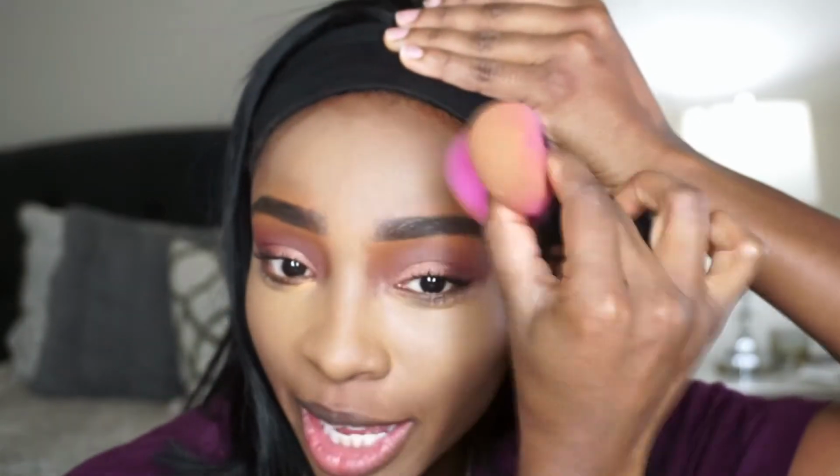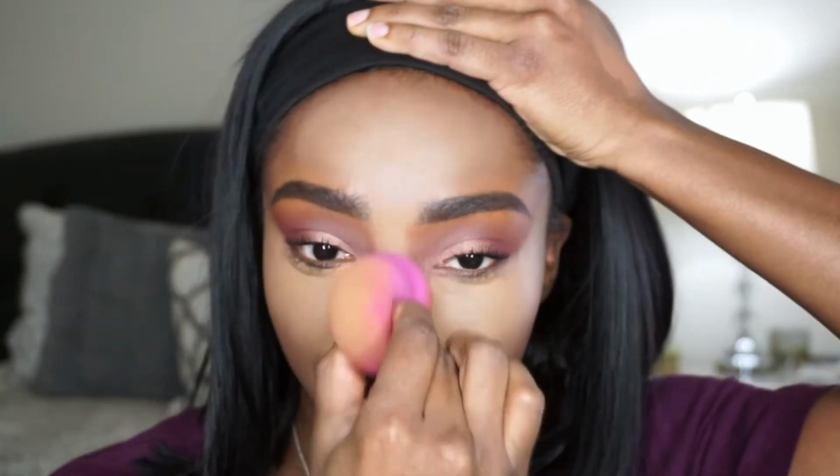It does look a little light, but I'm always the queen of making it work. Okay, so it is drying kind of fast, so it might be the foundation too. This is a super matte foundation, really matte. So I feel like I haven't had time to blend everything without it getting super dry. So if you have dry skin, this is not going to work for you, unless you use something super hydrating. But it's super matte, which is good for me, but holy moly.